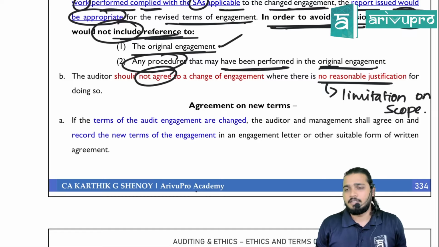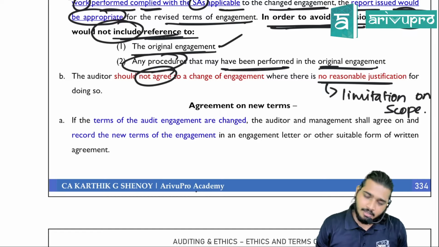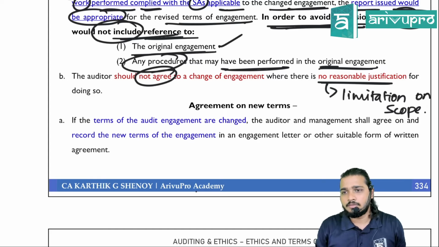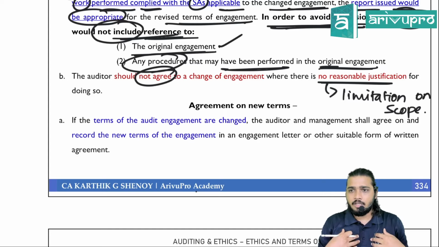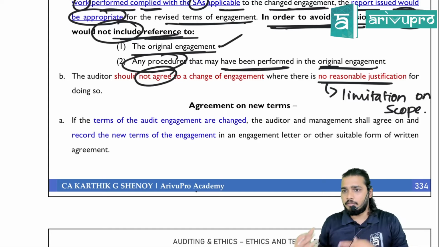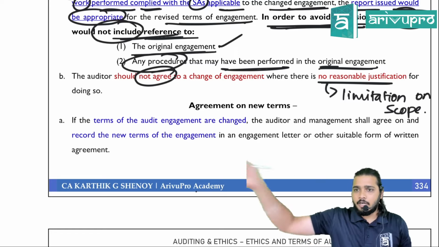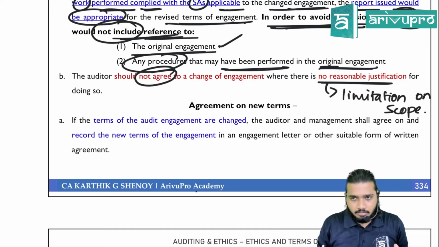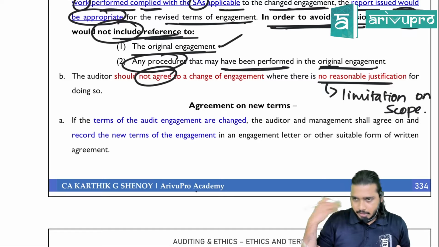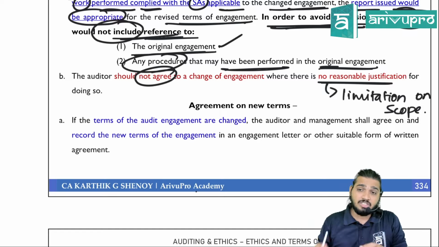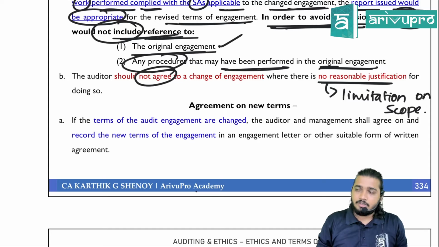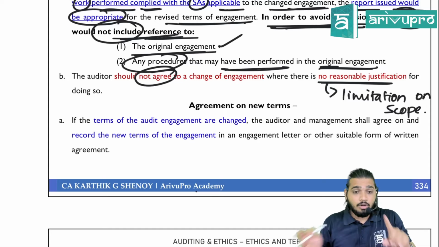The old engagement has the same auditor and the new engagement also has the same auditor. Because management is asking me only to change. Change to audit. I am the only auditor. I was auditing; now they are asking me to review. If you are bringing a new auditor, why would he talk about the old audit? Because he has not done it. So if you are giving a report, in that report, do not mention the old audit. The new one is also an audit; he is asking me to do a different audit. In that, don't mention the old one.